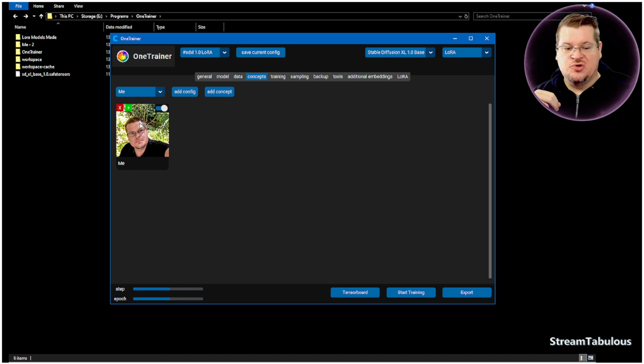Or if you've trained one and then you find more images that you want to add to that LoRA, you can do that, as in retraining a new LoRA with more. So you can add your concepts, and then you can go, well, that didn't work.